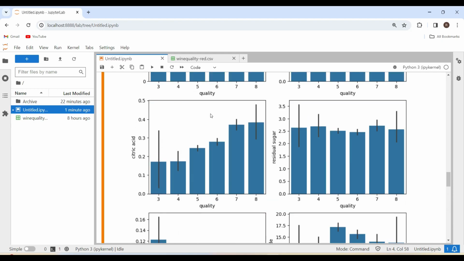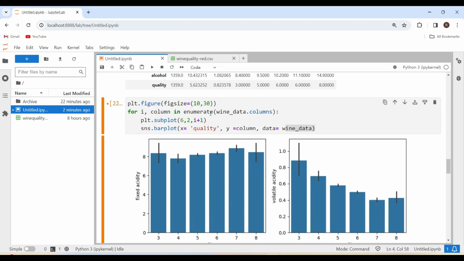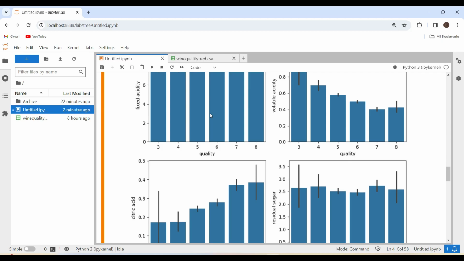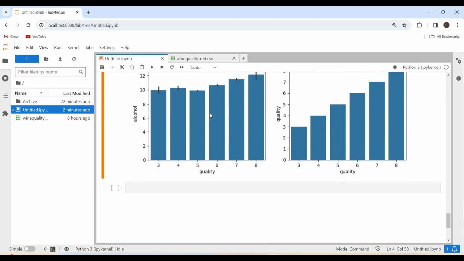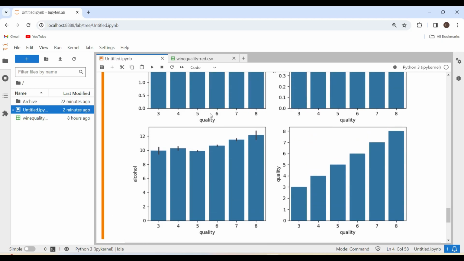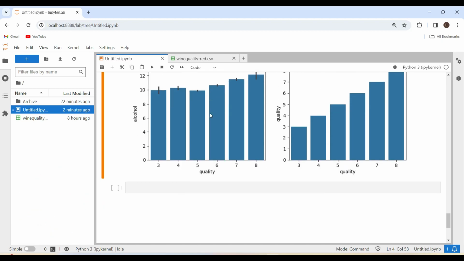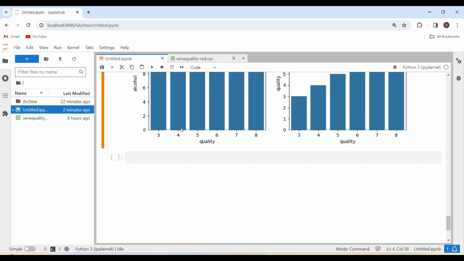So with these subplots, these bar plots, we came to know that some of the columns are directly proportional and some of the columns are inversely proportional. As we only have 12 columns, we can go through each and every one and make a note of it. But when we have a huge number of columns in real time, we cannot keep track of all these things, right? So we want all these graphs' data in a single picture. So that's what we are going to do. That's the concept called the heat map. So the heat map in Seaborn will give us the correlation matrix of this complete data set.